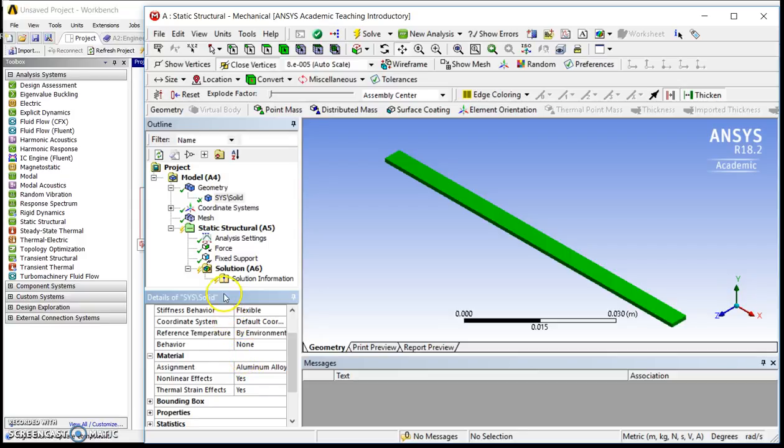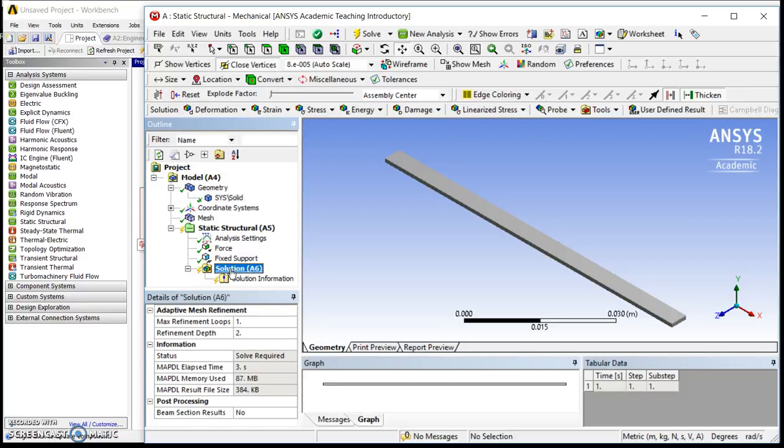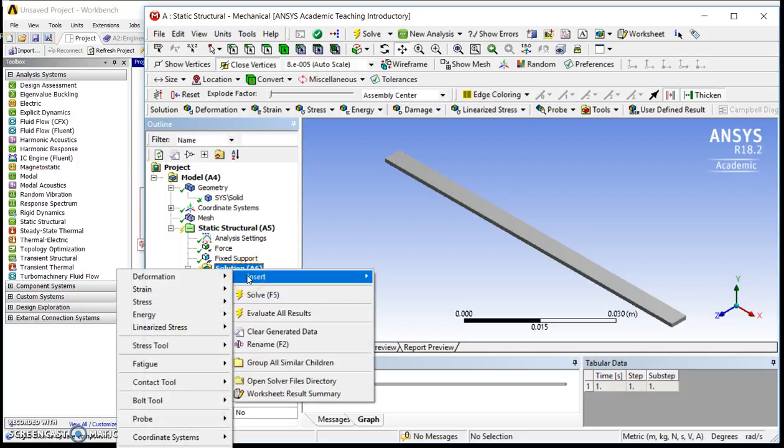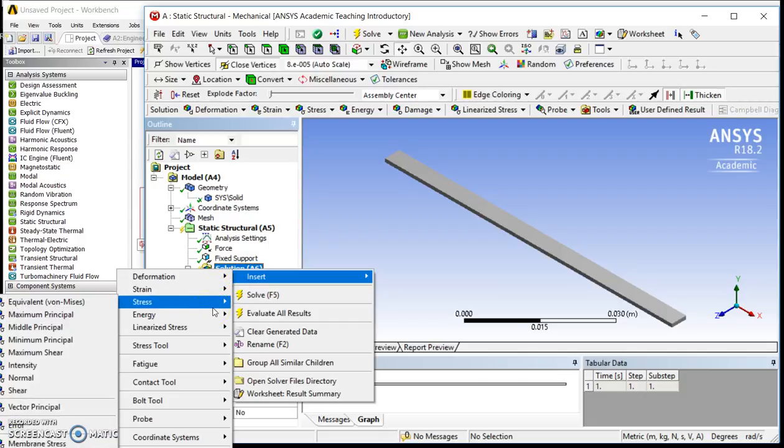Okay, so now I've got everything set. I am interested in a solution that gives me the deformation or the elongation of this sample. So I'm going to right click on solution, and here under insert there is a whole bunch of different possible solution types that I can go for. There's deformations, there's strains, there's stresses.